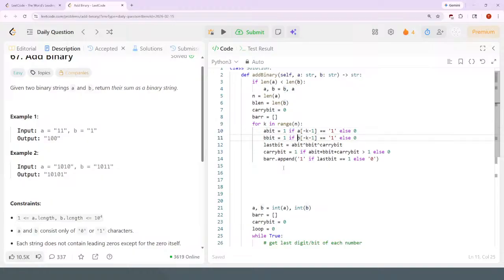So I need to worry about whether or not this is out of bounds for the B string. So the B string, this would mean if K is less than the B length, and if it is, then I can index into it. Otherwise, I'm just going to assume it to be 0 because it's past the end of that string. And then I need to do one last append of the carry bit.